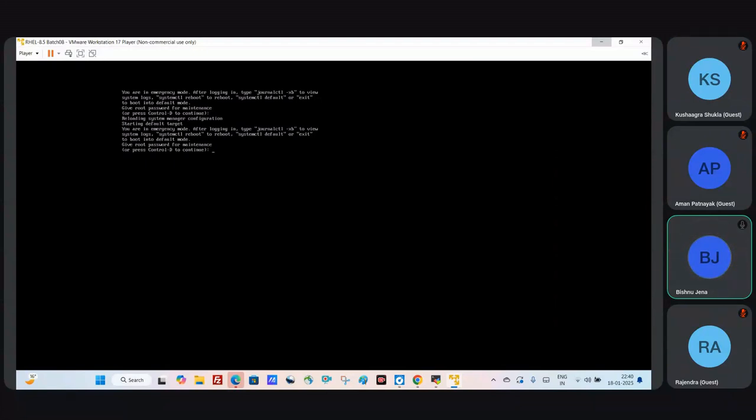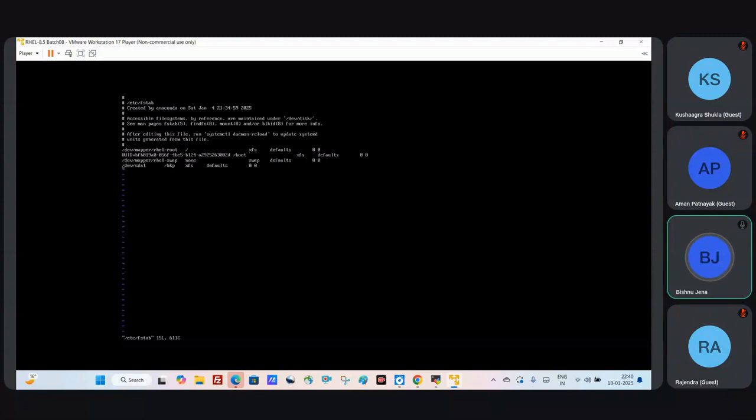Here you can also do one thing. You can use journalctl -xb. You can see here it is showing. Here we have to use the root user password to enter the server. Now I am in the server. Then I have to edit the fstab with vi /etc/fstab.